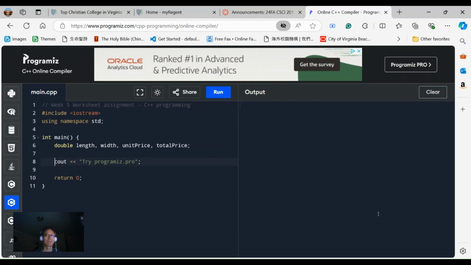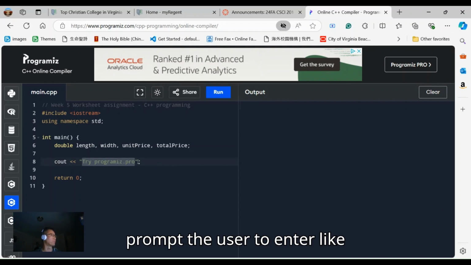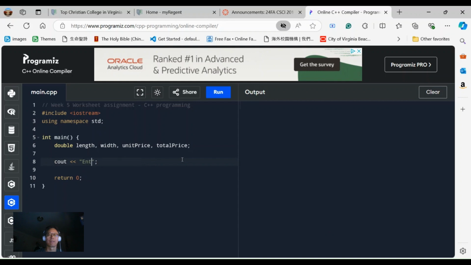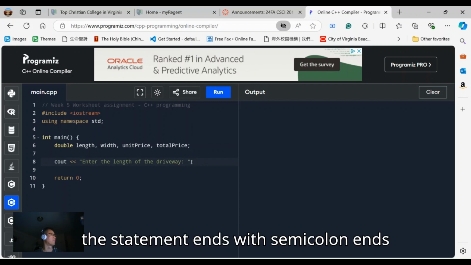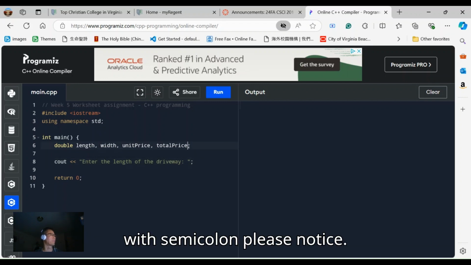And now we enter something to prompt the user to enter the length of the driveway. Okay, and then the statement ends with a semicolon. Ends with a semicolon. Please notice.